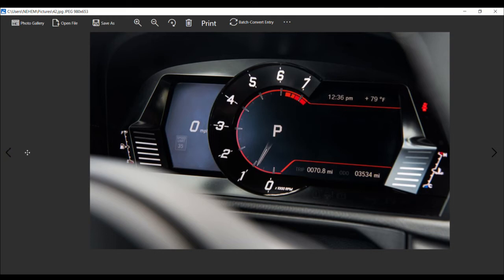Power is standard across the whole range. Navigation and Apple CarPlay capability are both available, but Android Auto is not offered. Now, a 12-speaker JBL audio system is optional, but you can expect that the standard 10-speaker audio system would be enough for most buyers considering the size of the Supra interior.